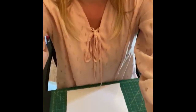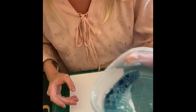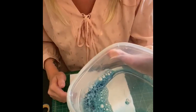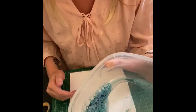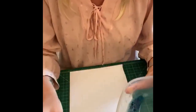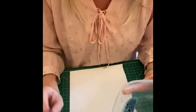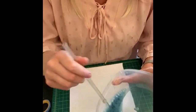Okay, so what I have done in this Tupperware bowl, let me slide this down here so you can see me. Okay. What I've done is put 3 tablespoons of water into this Tupperware. I put 1 drop of food coloring, any color you want, or 1 drop of paint if you have paint. And then I put 1 drop of dish soap. Okay, so I stirred it around and got it nice and bubbly with my straw.